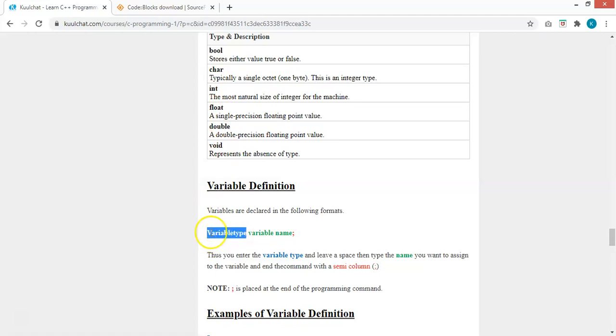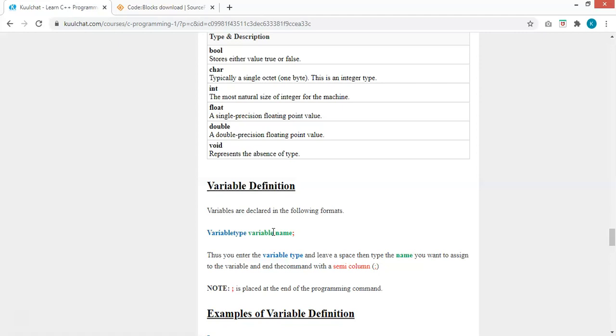Okay, then you leave a space. You see that there is a space here. Then you give the variable a name. Like I explained, the name cannot begin with a digit. It can be any letter or an underscore. For example, if I'm naming a space on the memory where I will be saving first names, I can name my variable firstname without a space between first and name.